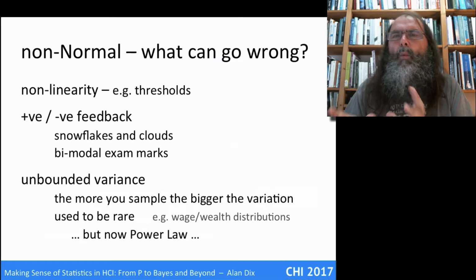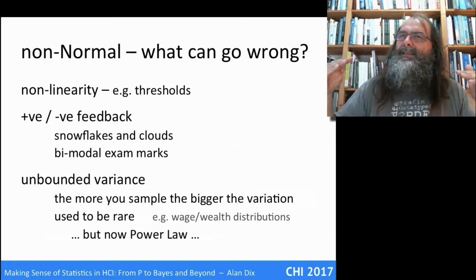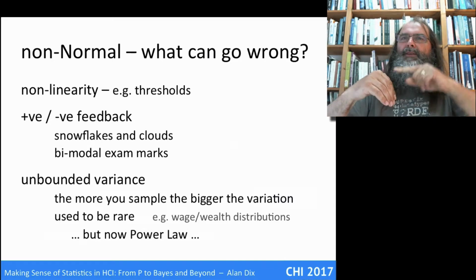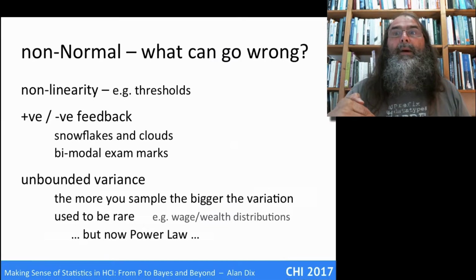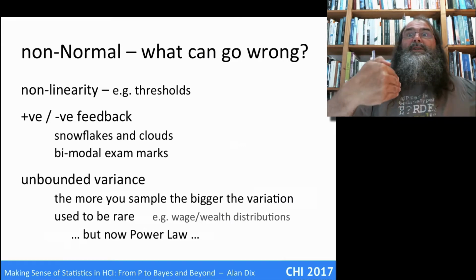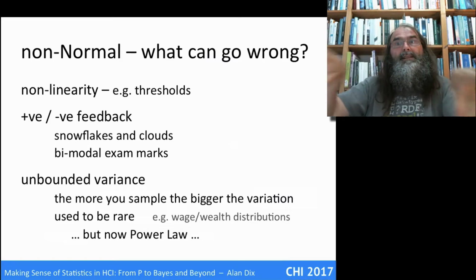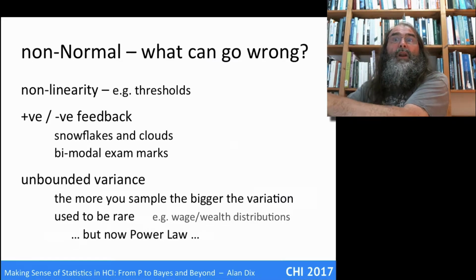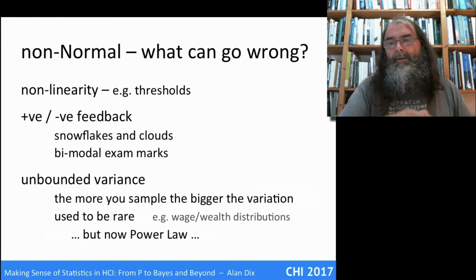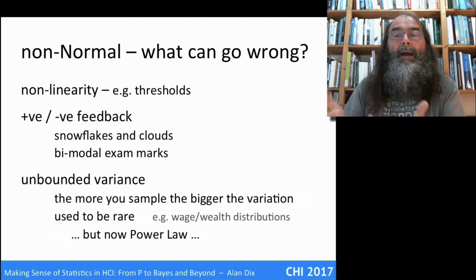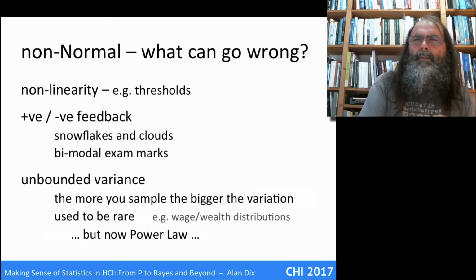Bimodal exam marks may well be to do with this. If you're doing something like mathematics, one of the problems with maths is that if you start to not be able to understand things, you can't understand the next thing, and you can't understand the next thing. That's a positive feedback effect. One thing influences the rest, and it goes on and gets worse and worse. So it's no wonder that you sometimes get that splitting, where one group is doing really well and the other is failing. That can happen within the class as well as throughout somebody's education. So positive and negative feedback effects can influence this. But we'll come back to this unbounded variance thing I was mentioning on the last slide.